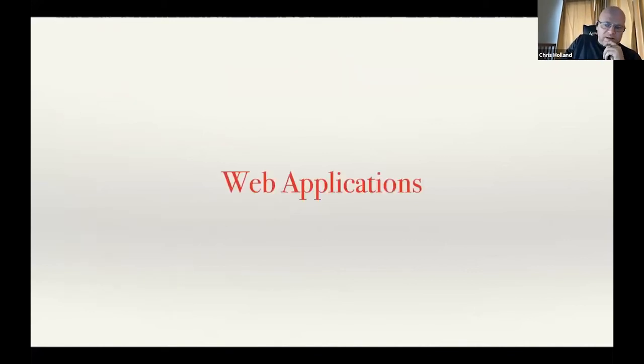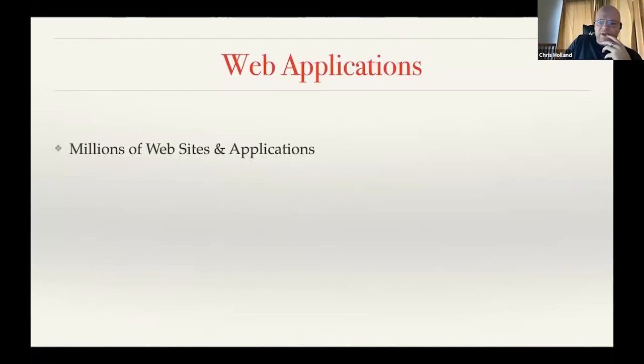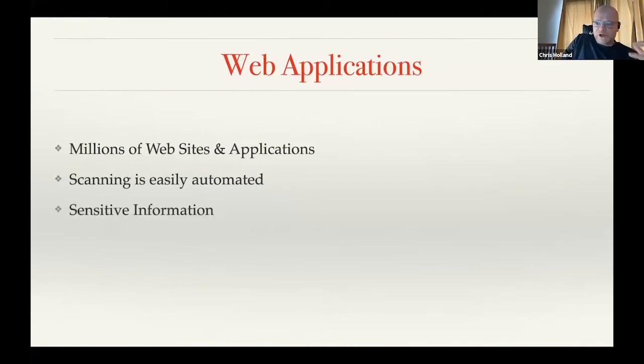And so this brings us to web applications, because there are some interesting aspects of web applications that make them especially compromisable. First of all, there are millions of websites and applications out there, and it's very easy to automate the scanning of all of them using automated tools. There is a lot of sensitive information behind those web applications. They also present a very large attack surface with a ton of attack vectors, which we're going to look at later on in the presentation.